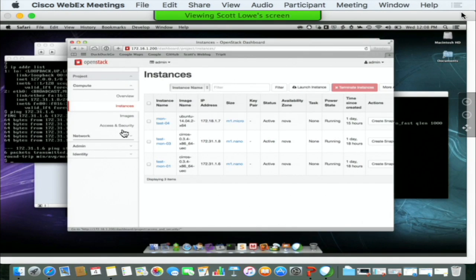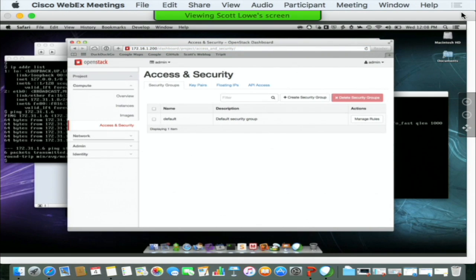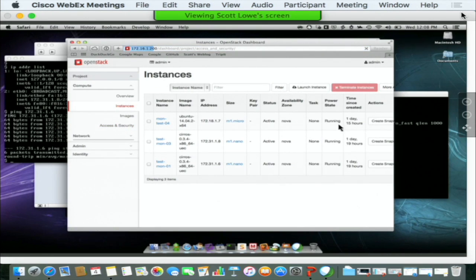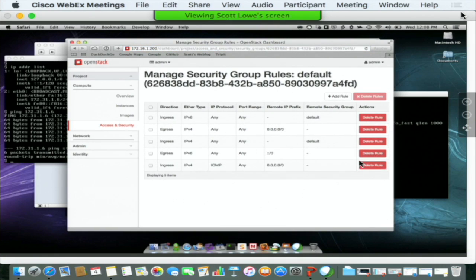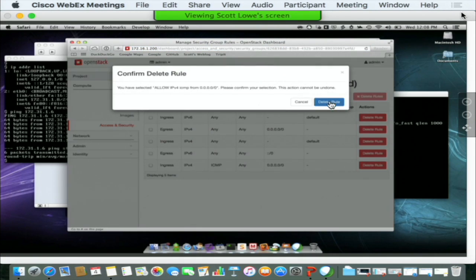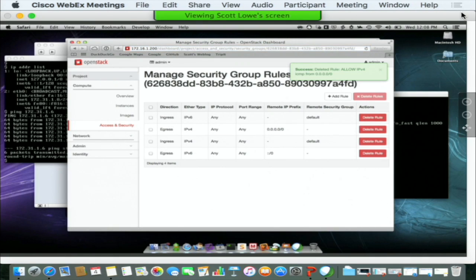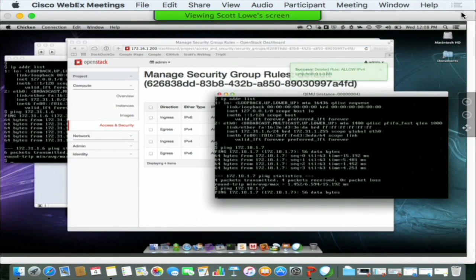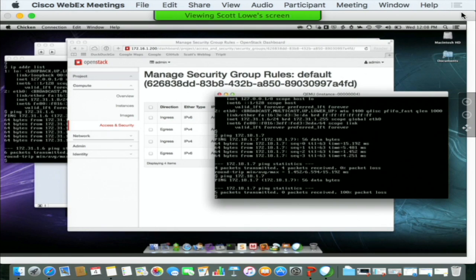I'll also show, if I go back here into the OpenStack user interface, that here's the security group, and it's a default security group, and it actually has an ICMP rule that allows that ping that I was just showing you, right? So let me go in here, and I'll remove this ICMP rule. Here it is right here. So I'll delete the ICMP rule, and if I go back now to try that same ping, you will see that the ping fails, which means that we've also implemented full stateful ACLs at the OVN layer, which means we can support OpenStack security groups both within the same logical network and between logical networks.